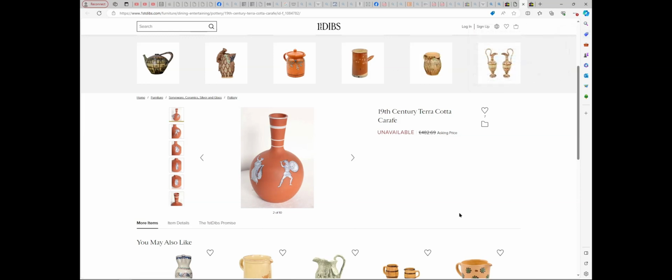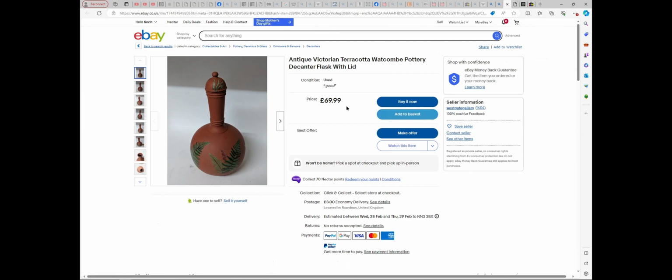So yeah, it's really out there, but someone is liking them somewhere, because even in the UK, this little one here, 70 quid. And I think they're a good thing. I think they are probably rare, because if they were used a lot, they would get all white on the outside from all the salt that's bleeding through the water that's evaporating off the surface. And that's probably how most of them met their demise, through all of the water evaporating off the surface of them.